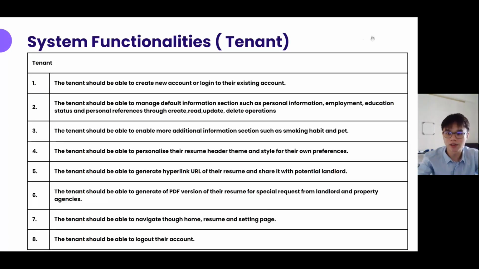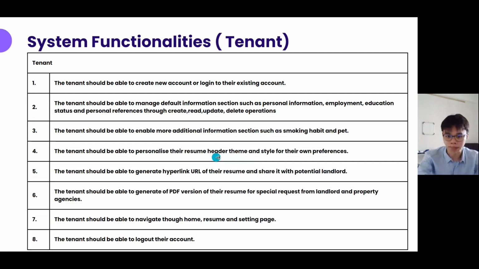Okay, so system functionalities. The tenant should be able to create a new account and log in to an existing account. The tenant should be able to manage default information sections, such as personal information, employment, education, status, and personal reference, with create, read, update, and delete operations. The tenant should be able to enable additional information sections like smoking and pets, and personalize their resume header.